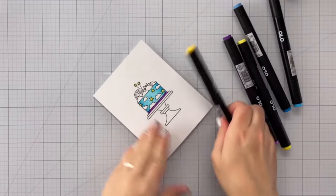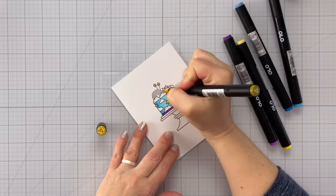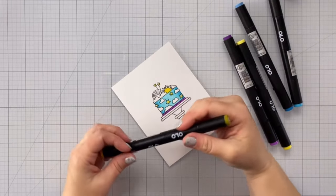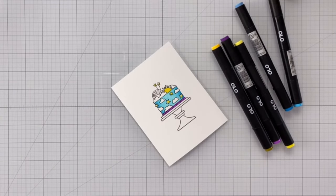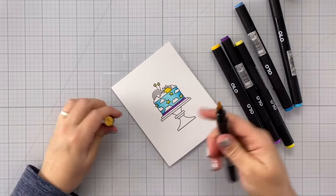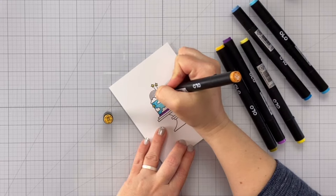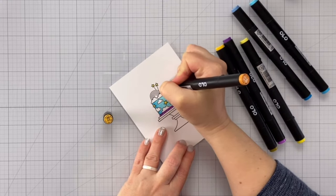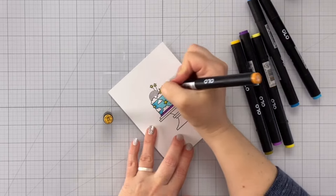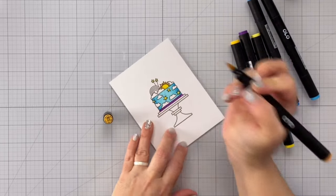I'm gonna color my sun here with that same 2.3 that we used for the darker color on the stars. And I'm gonna bring in a darker shade, an orange color. I'm gonna bring in a Y02.3. So it's just yellow orange instead of yellow. We're gonna bring that here on the sun rays. And I'm gonna kinda dot it a little bit around that cloud, just to give that some depth there.